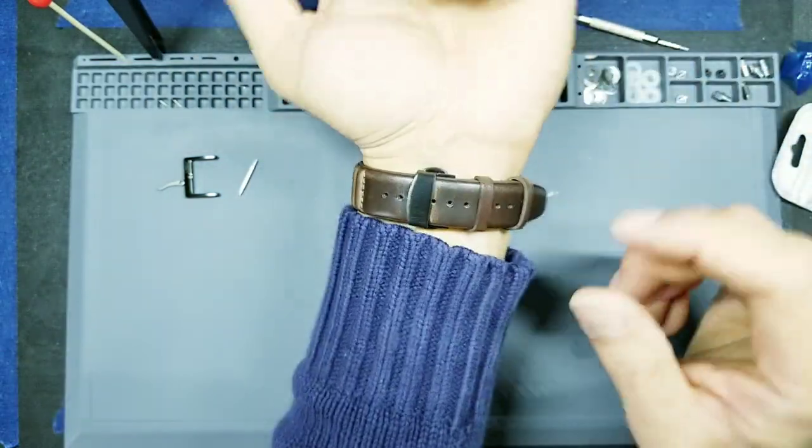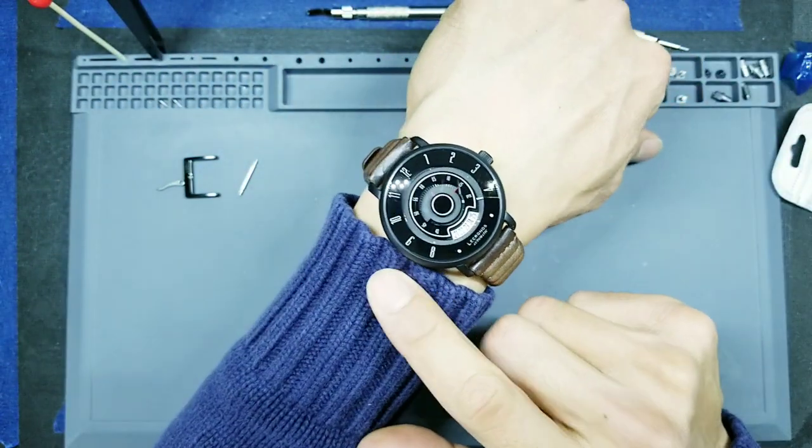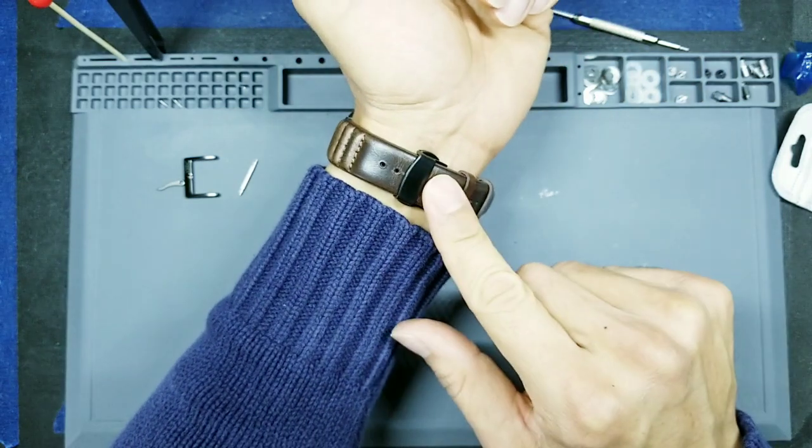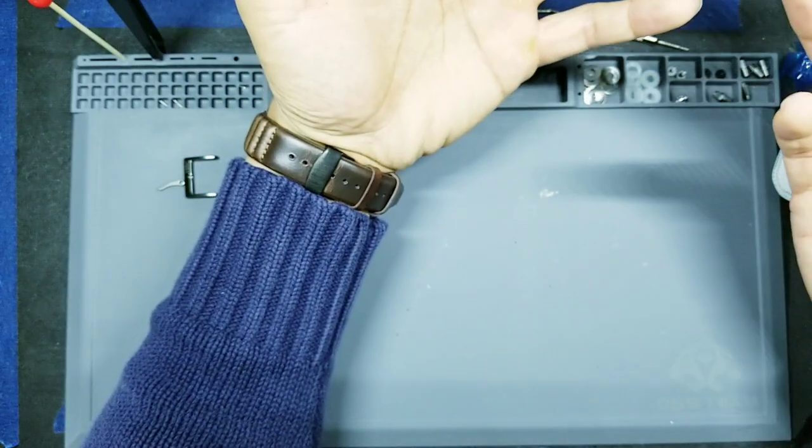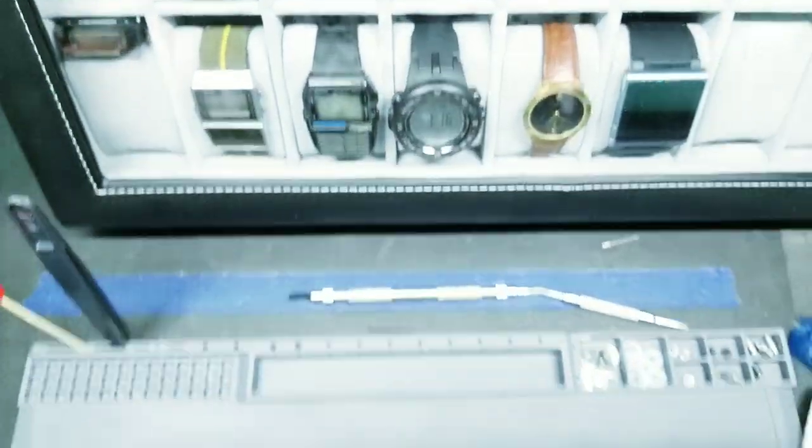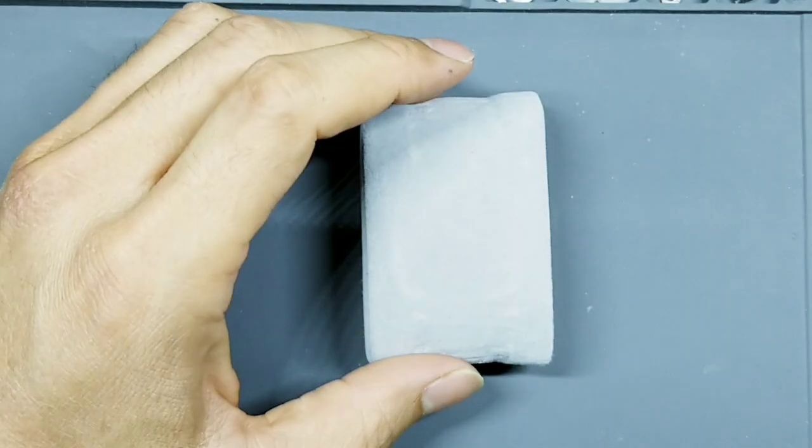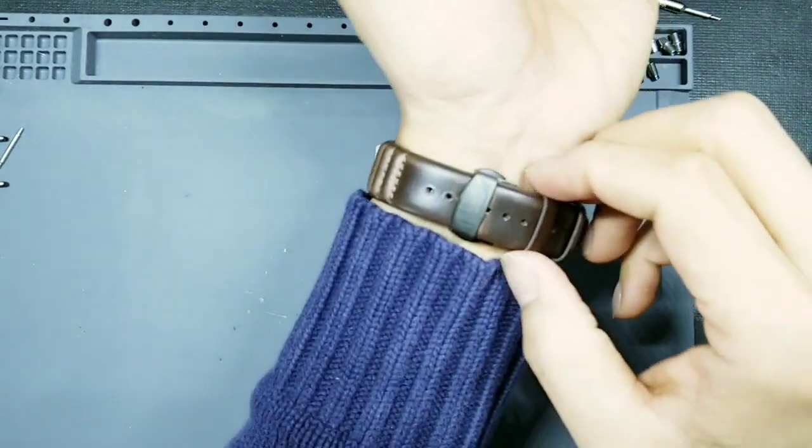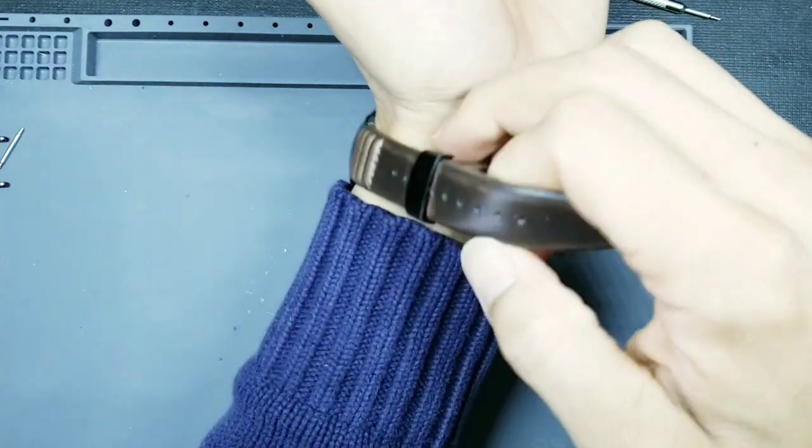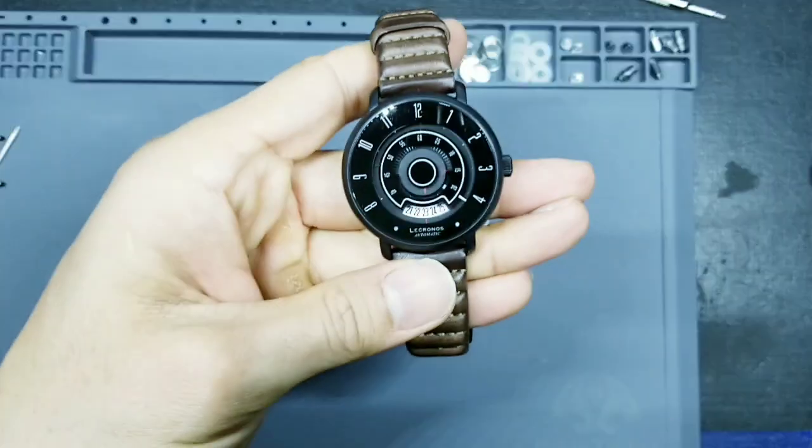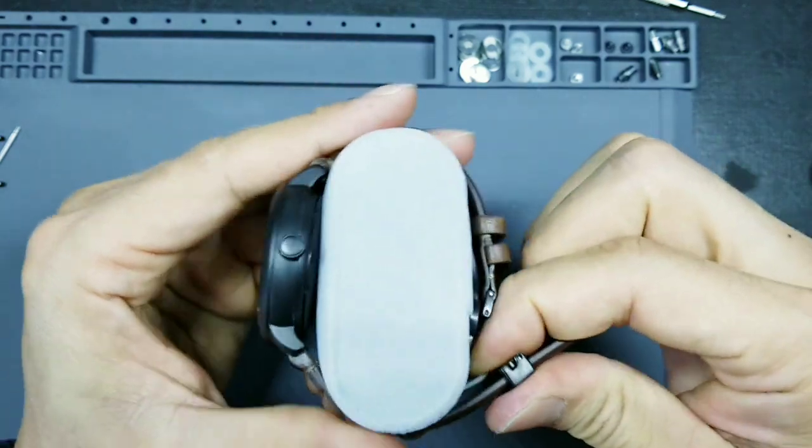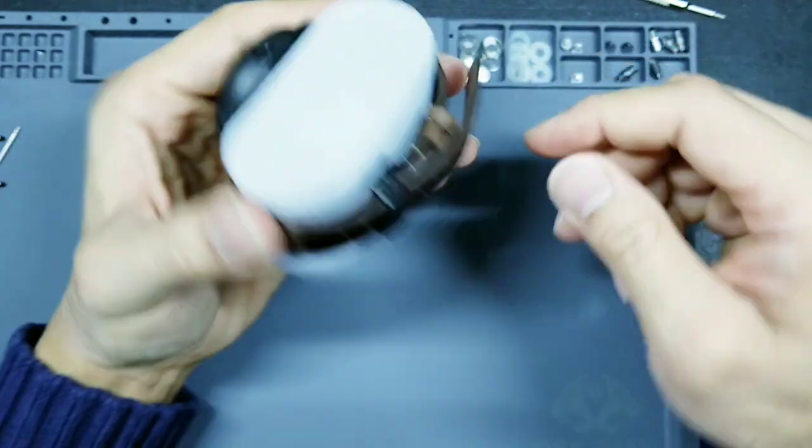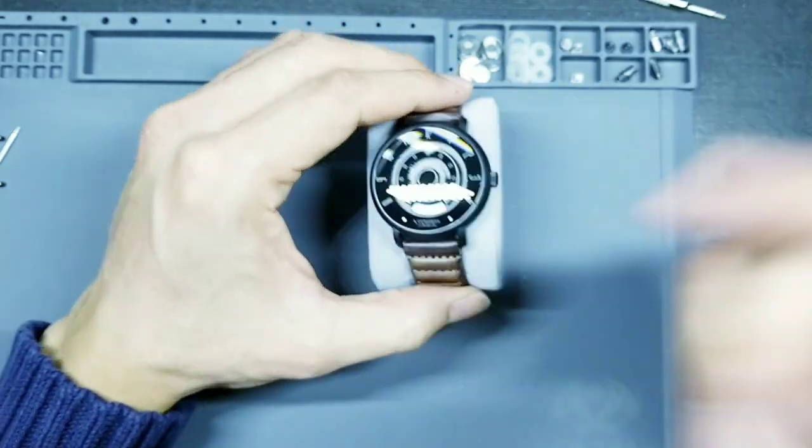So that's a dual deployment, dual because you have two sides moving into a clasp into each other. So besides the decreased stress that you're placing on that wristband on the leather, like I showed you, the other benefit too is let's say I'm getting ready to put the watch back in my case. So I'll go ahead and take out the pillow for this. And let's go ahead and take the watch off. So to take it off, we'll click on both sides, gently lift up. And assuming you have the right size pillow, you can go ahead and just reinsert this back onto the pillow and it's already pre-sized there. I don't have to guess which hole it is. It's already there.